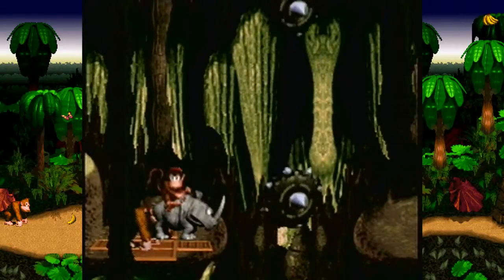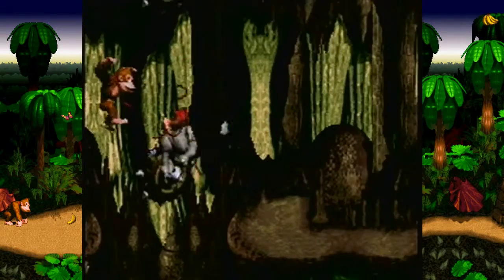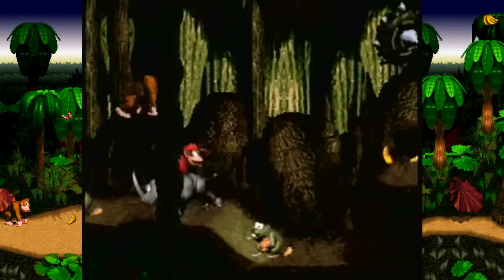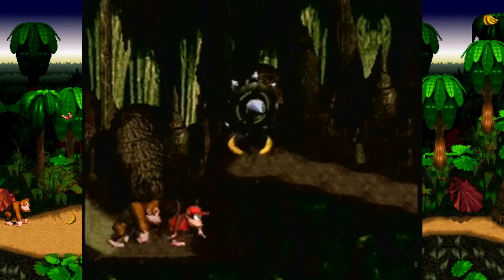Hey, Rambi's in this level. What can he do against these tire things anyway? He can't do anything. That's great. He's already gone. Whatever. He was pretty useless anyways.